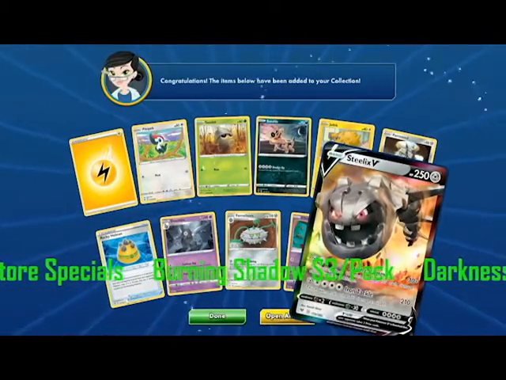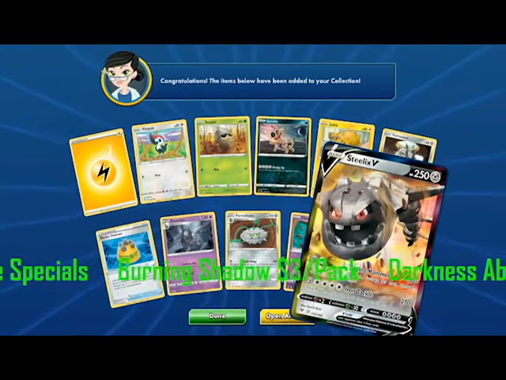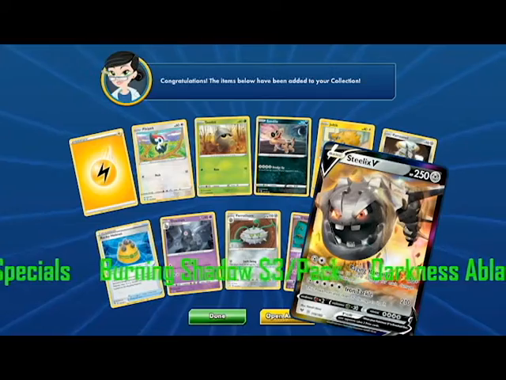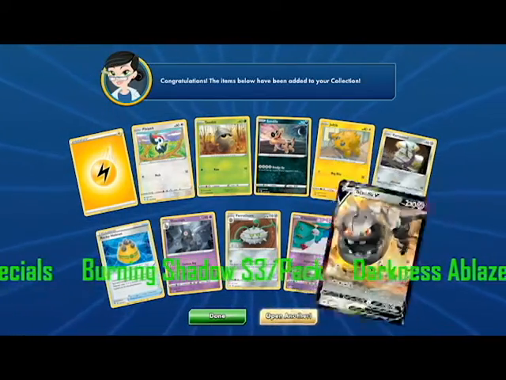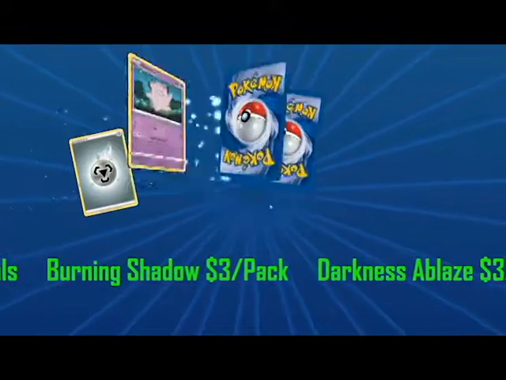So, oh, a Steelix V this time. So does this mean these V Pokemon evolve into VMAX? Let me know. I think that's what it meant though, right? Like VMAX evolves into the VMAX form of this Pokemon.